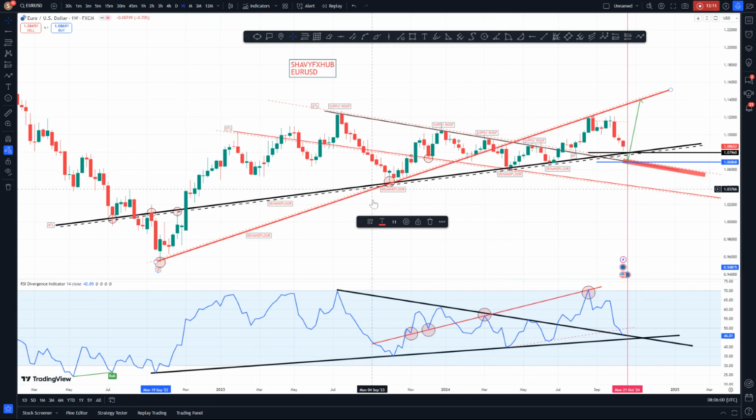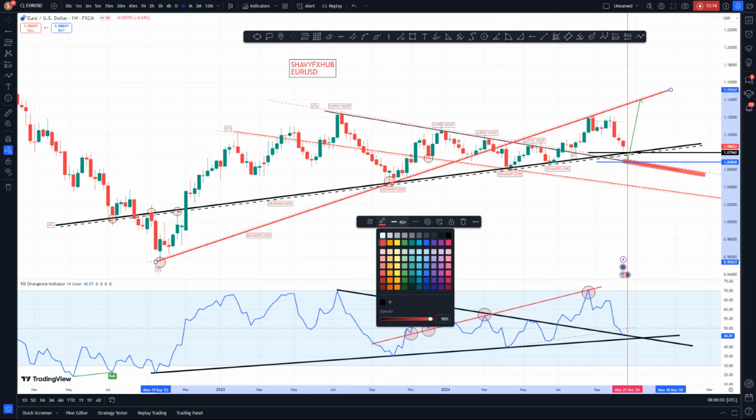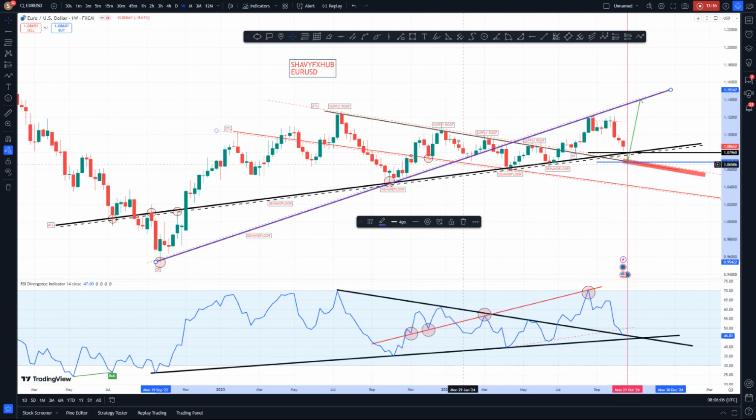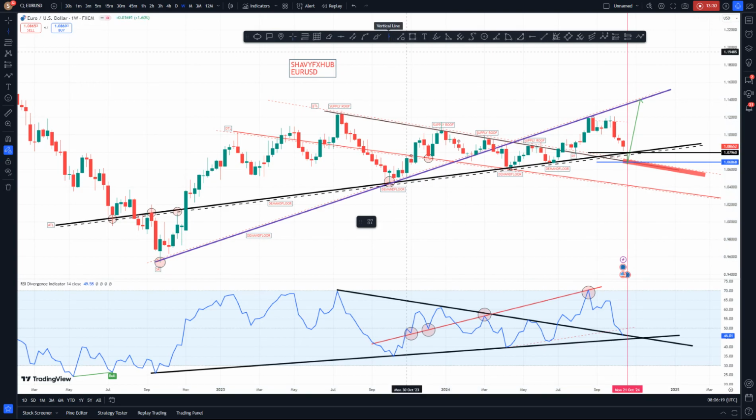So let's change this color to purple. When price returned on May 18th, 2024, the structure was broken. What structure was broken? An ascending trend line. What is the function of the ascending trend line? Acting as what? Demand floor. Demand 1, demand 2, demand 3, demand 4. Break of a demand structure. Return of price on the supply roof. And that was why price has sold off. So we had here our new supply roof.